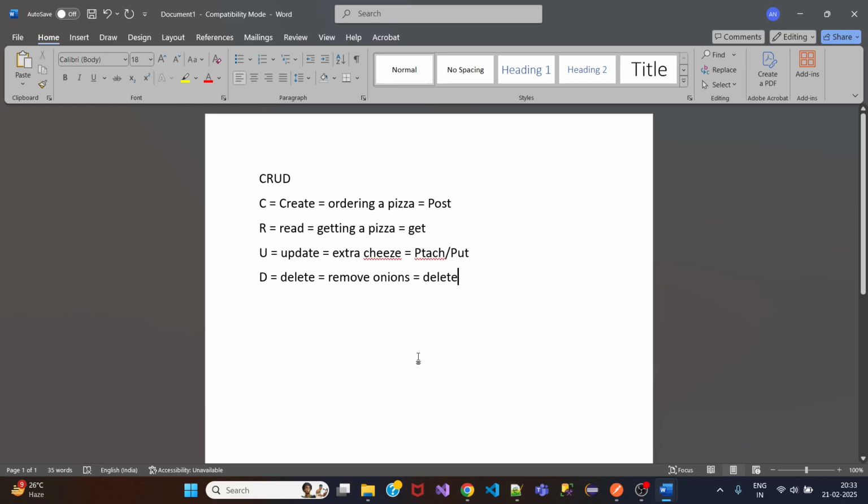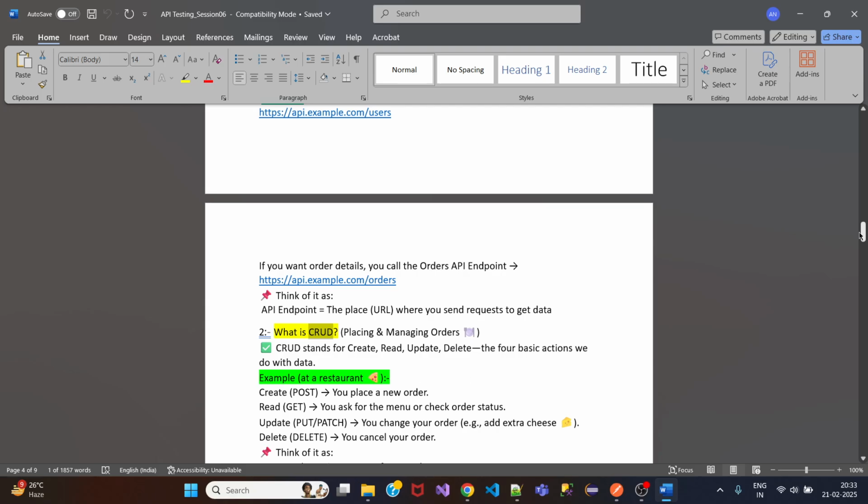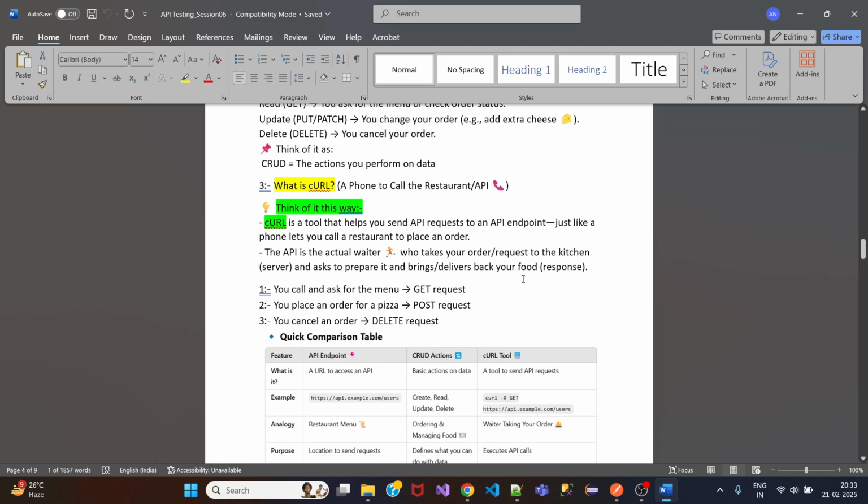So we are done with the API endpoint, we are done with CRUD, and now curl. Curl is like, you haven't walked into the restaurant, you called the restaurant, and someone picks up your order. So the phone call, the medium that you're using, is called curl.